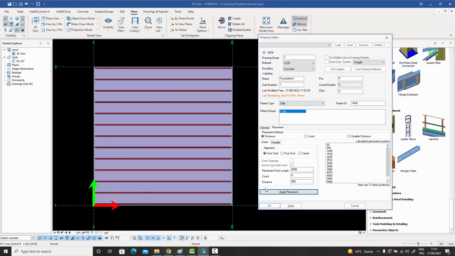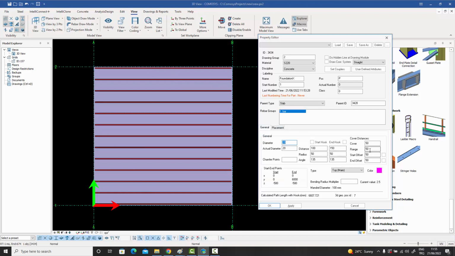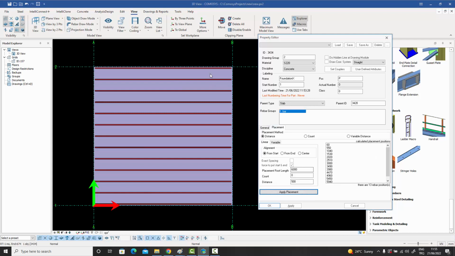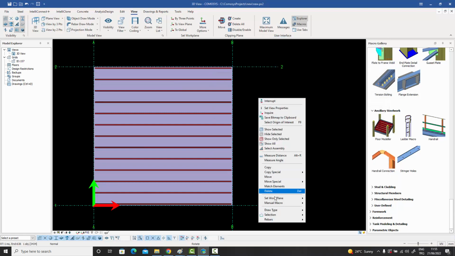Now, the distance is the actual space available, or the range points which you choose after reducing the range limits. So in our case, if you remember, we had pulled back the range 50 millimeters from both sides. So whatever distance is left. Let me measure that distance, for example, right now.